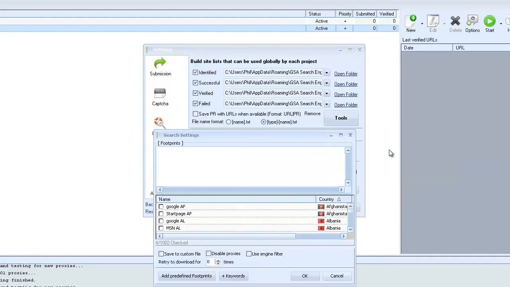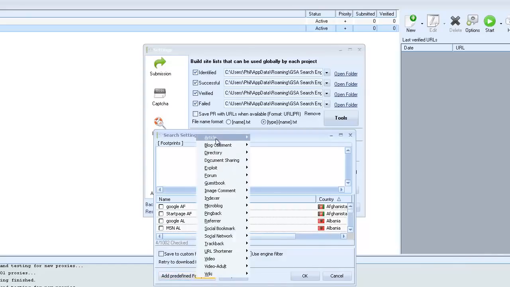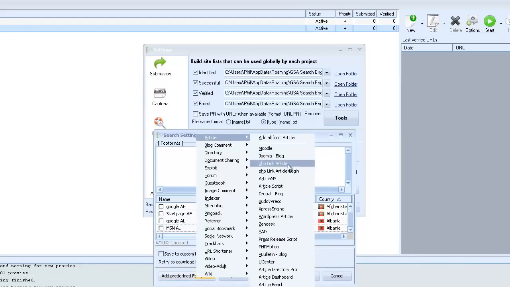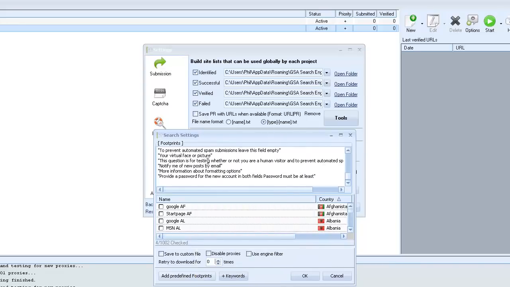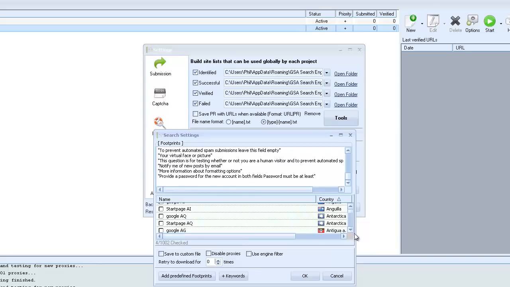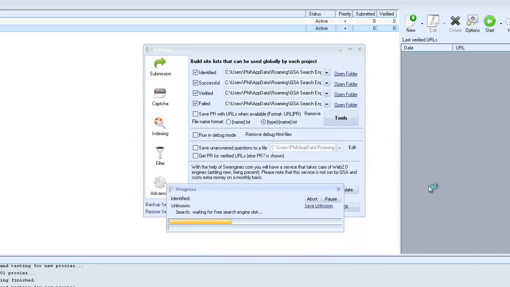You can also scrape for sites, search online for URLs. Let's say you look at your list after a week, and it's got hundreds of thousands of sites in there maybe, but you don't have enough, let's say, Drupal sites, for instance. So, for your liking at least. So you can come in here, you can just add Drupal. It'll put the footprint in here for Drupal. You notice you can add keywords too if you want. So if you want to find just niched ones, you can choose the search engines you want to look in, right? And you just push OK, and it'll go out on the internet and start looking for Drupal sites, and it'll add them to your list of identified folders, which is going to end up in your successful and verified folder.